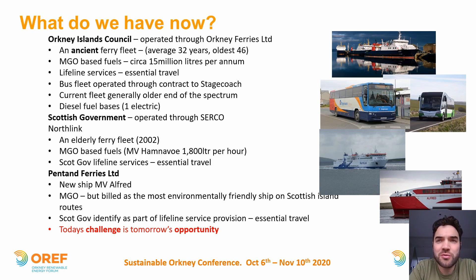This ancient ferry fleet is also a huge opportunity in terms of the need for replacement to modern 21st-century standard vessels. Given their age, they operate on traditional diesel-based marine fuels — millions of litres of fuel burned every year running these services through some of the harshest weather and water conditions in the country. These are lifeline services, so any changes to the fleet — be that new vessels or new technology — has to be very carefully managed to ensure reliability.